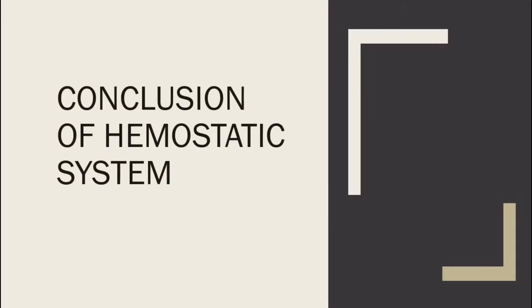Once we have gathered all information from the patient, we are able to have a conclusion about the hemostatic system. In the case of this patient, she has rheumatic disease that leads to damage of mitral valves, causing stenosis and damage of endothelium. The damage will activate platelet and coagulation, so thrombi will be formed.